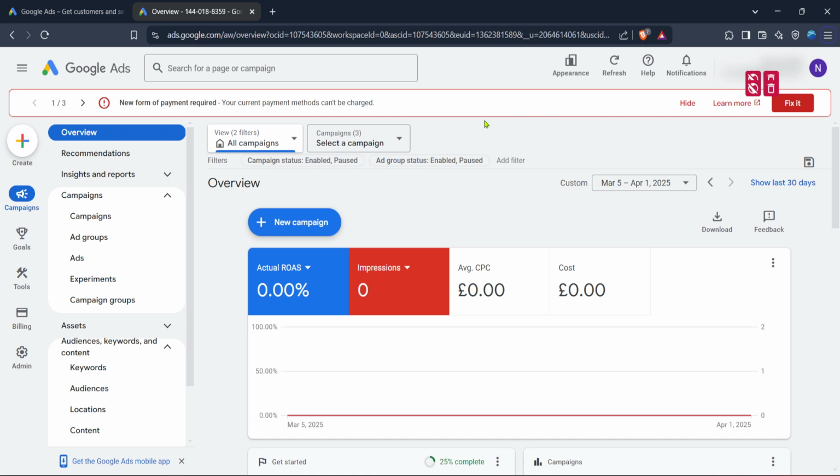If for any reason you need to go back to the old design, you should find an option to do so within the same appearance settings menu. However, exploring the new setup might reveal some handy features designed to improve the way you manage your ads and analyze your data. And that's it, you've successfully switched to the new Google Ads design. By following these steps, you've ensured that your dashboard is aligned with Google's latest offerings, which focus on leveraging modern design principles to enhance user efficiency.